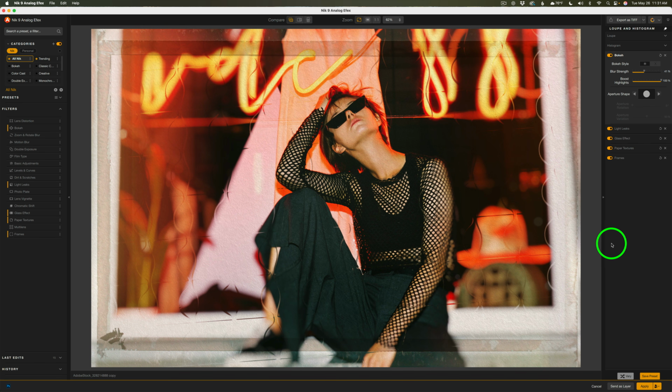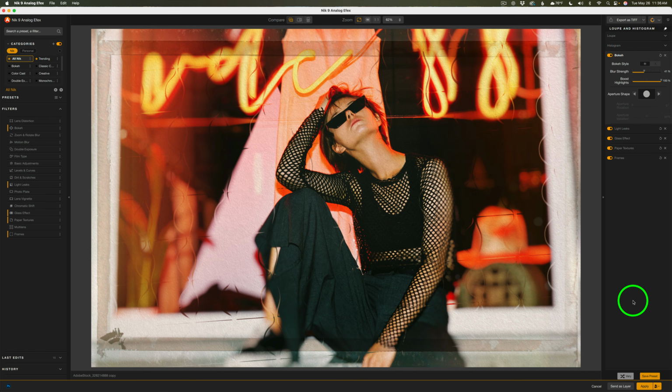Now, if you like your adjustments here, you could save this out as a preset, so just come down and click on Save Preset, give it a name. You have your choice where you could save it with local adjustments, or you could save it to a certain category that you've made, and then click Save. But I'm just going to click Cancel for now. And now that I'm done, all I have to do is click Apply, and that sends me back into Photoshop.